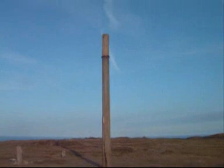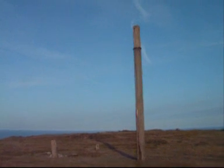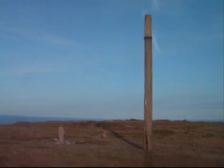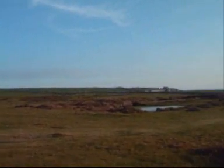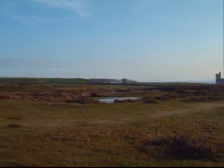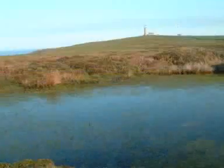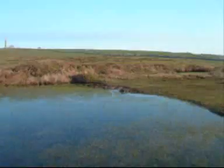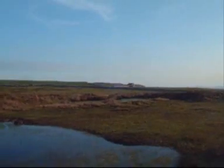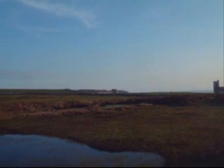This is the Rocket Pole, and this was used for test firing rockets which would be used by the Coast Guard for rescuing seafarers in distress. Moving on from the Rocket Pole, we sweep across, we can see the old light in the distance again, and there is the Rocket Pole pool. This appears to be a main pool, and there seems to be another pool over there. I don't know if the ground between is marshy or not, but there's only really one way to find out. Probably ask or try it out.